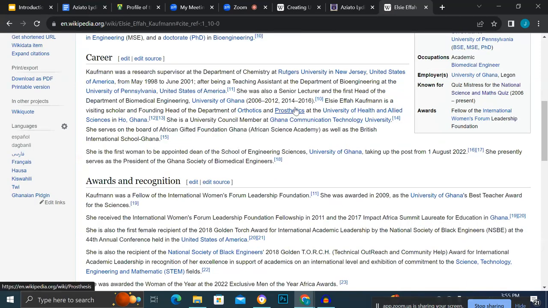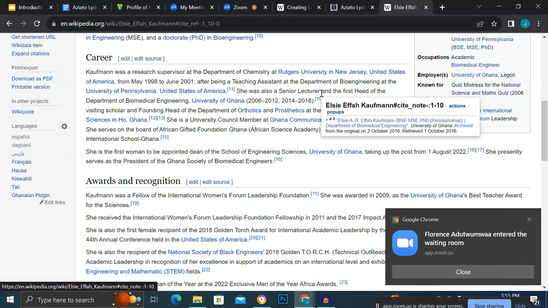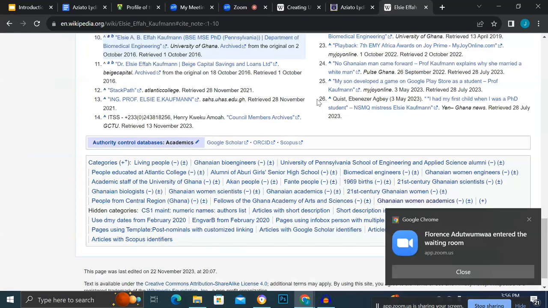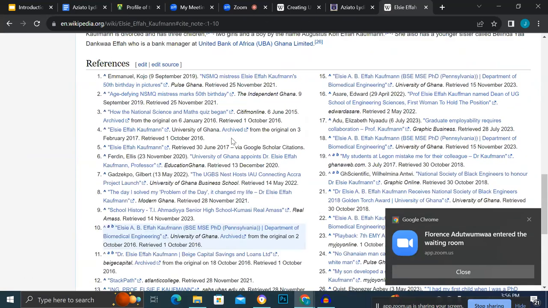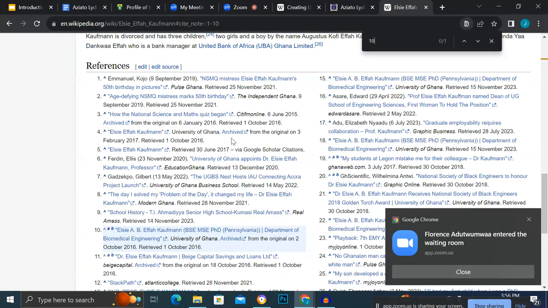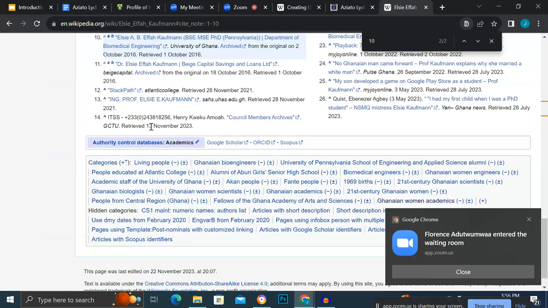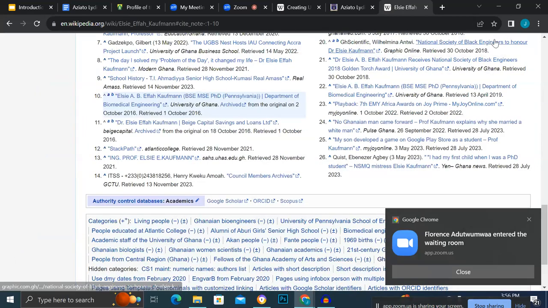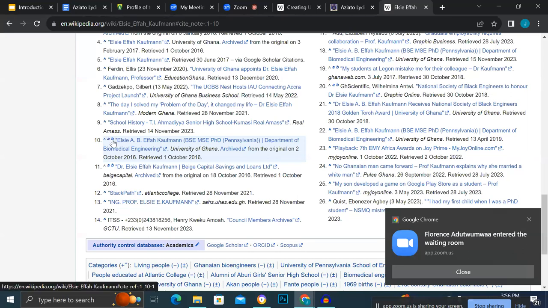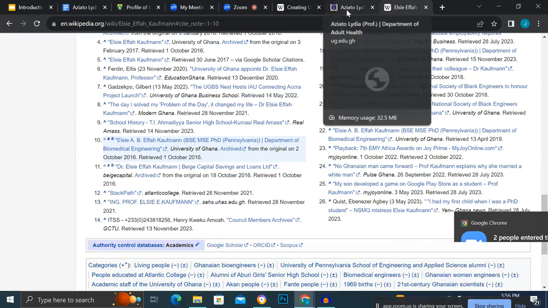So you can see that we have number 10 here, and we have number 10 here. You see that it has been used twice. So when I click on this, this will still send me to this page. So that's how it will be. It will give you the citations in alphabetical order. So A, B. If you have three, it will give you three.